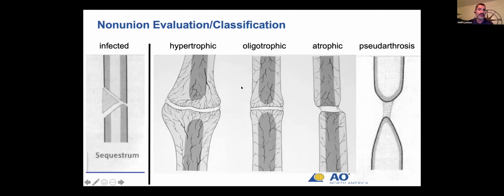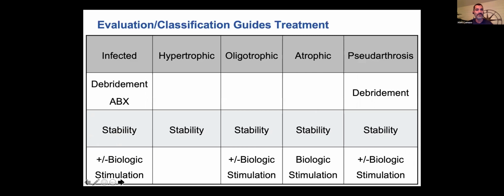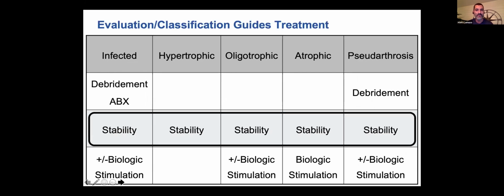I find that actually evaluating the non-union early on, whether or not it's a hypertrophic, oligotrophic, or atrophic non-union, is helpful because it helps me understand whether or not that fracture needs stability alone, stability and biology, or an aggressive debridement. Certainly on the side of infection, if there's a sequestrum present, I'm going to have to be much more aggressive with debridement than in that patient that has perhaps a hypertrophic non-union. I break it down into a graph like this, where on the one side, infected non-unions are going to require antibiotics, culture, debridement, stability, and biology. What you'll see though, that's similar for all of the different types of non-union, whether they're infected, pseudarthroses, atrophic, oligotrophic, or hypertrophic non-unions, you'll see that stability is the key in every one of these.